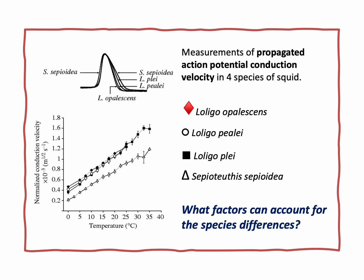But you might also notice that the 3 species that are similar, the 3 Loligos, kind of cluster together, whereas Sepioteuthis is out on its own, and it's a little slower, right? So regardless of temperature, it's always on the low end. So there's differences between Loligo and Sepioteuthis, and obviously 3 closely related species are going to be most similar in this regard because they evolved from the same ancestor more recently, so they'll share a lot more similarities, right? Just basic evolution for you. Sepioteuthis, even if it's a squid, will be a little bit different because it's just not as closely related. Diverged a lot earlier.